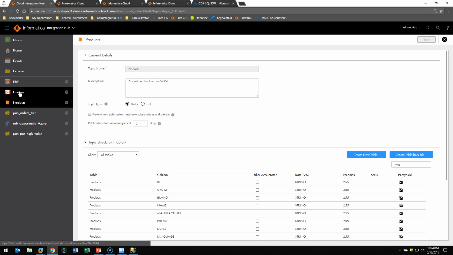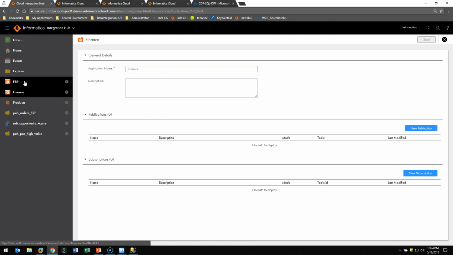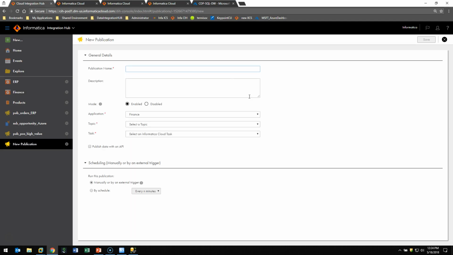Of course, now that we have defined a topic, we need to define something that publishes into it, which we would do under applications. So we open the application, we can explore and search all that is there. I have already some applications open. Let's just say we're in finance and we are publishing certain data sets. So we would open the finance application, which is that container that allows us to house these publications and subscriptions. We just define a new publication for this data set. We were going to publish, let's say, orders.